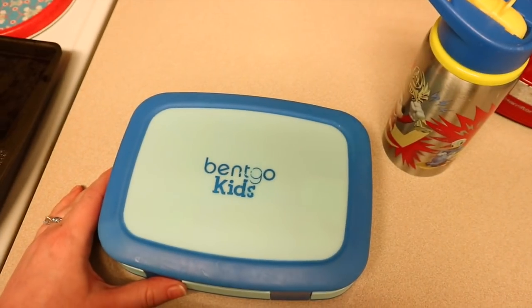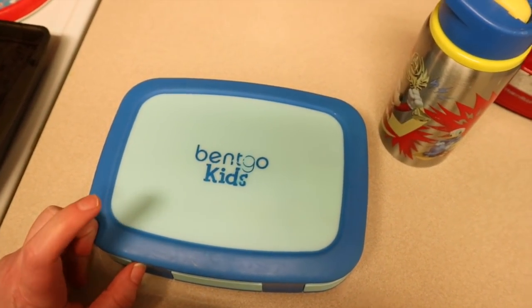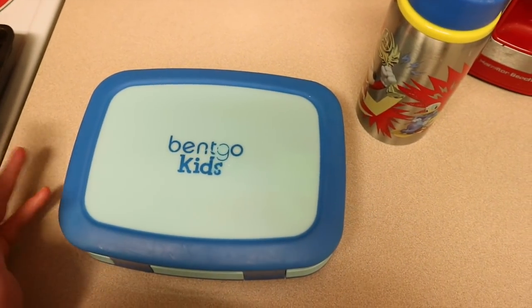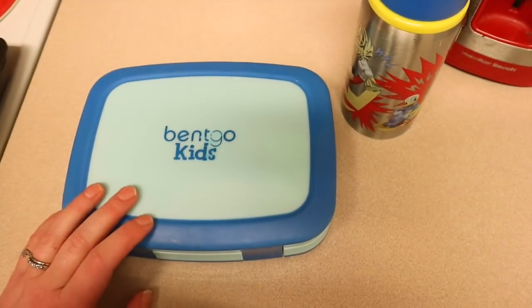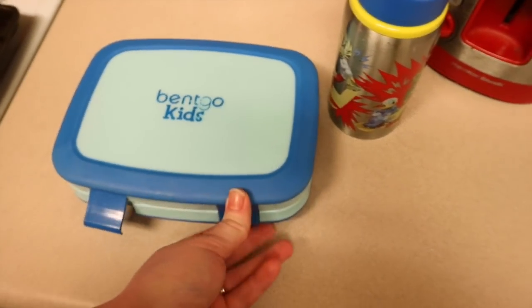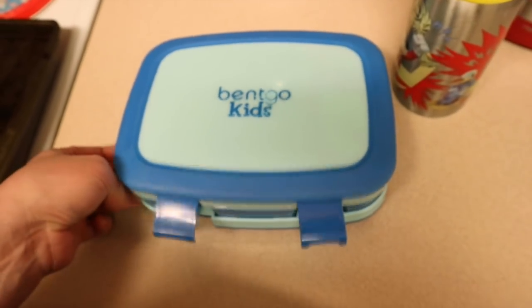Okay, guys, Nate is home from school. I'm a little nervous because this is very heavy. And Nate had a kind of a bad day. Wednesdays, for whatever reason, are the behavioral days where he gets sad faces, and he got some sad faces for lunch for putting his feet on the table over and over again. So I'm not expecting a whole lot since that was going on, but we will see.